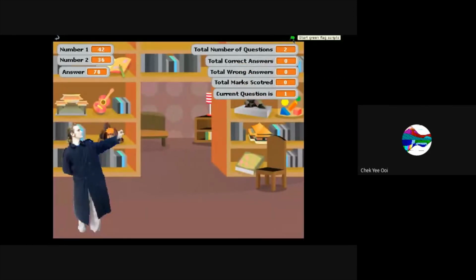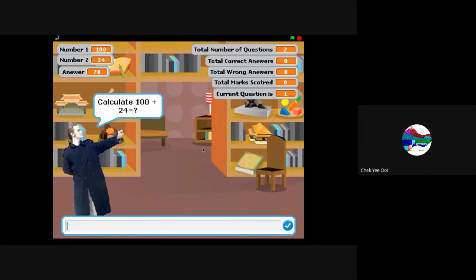Let me run first. Answer 2. This one is a wrong answer. This shows the answer already.